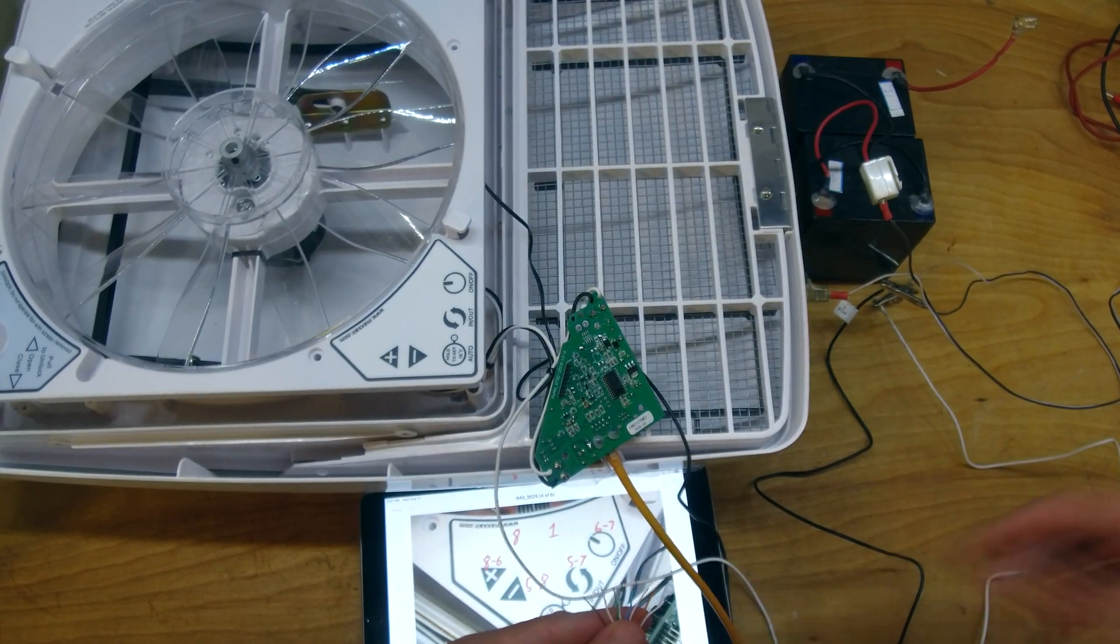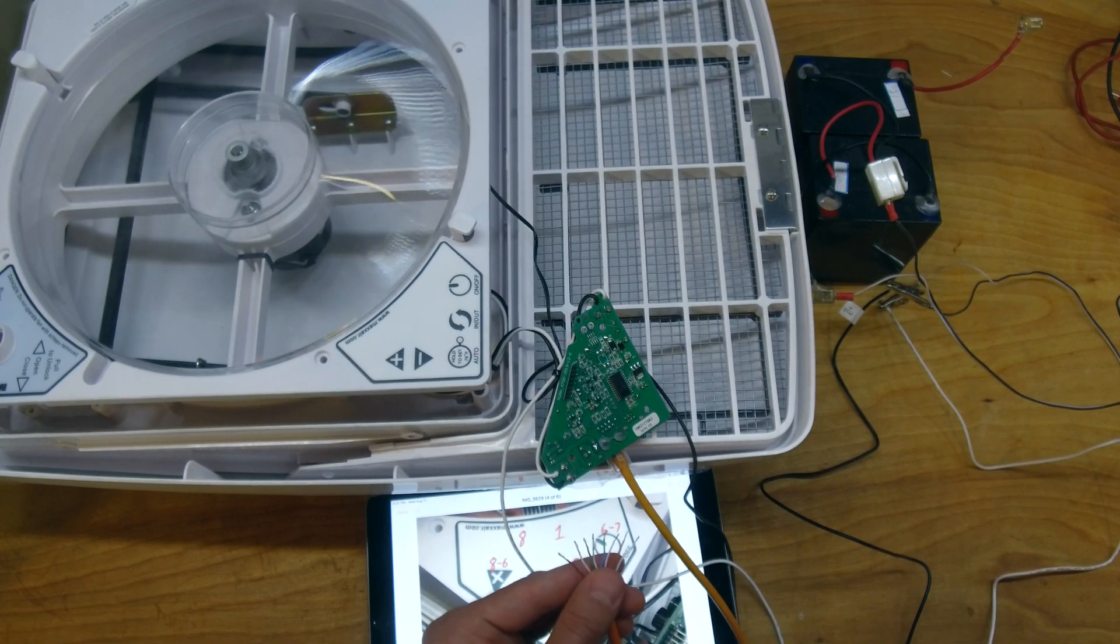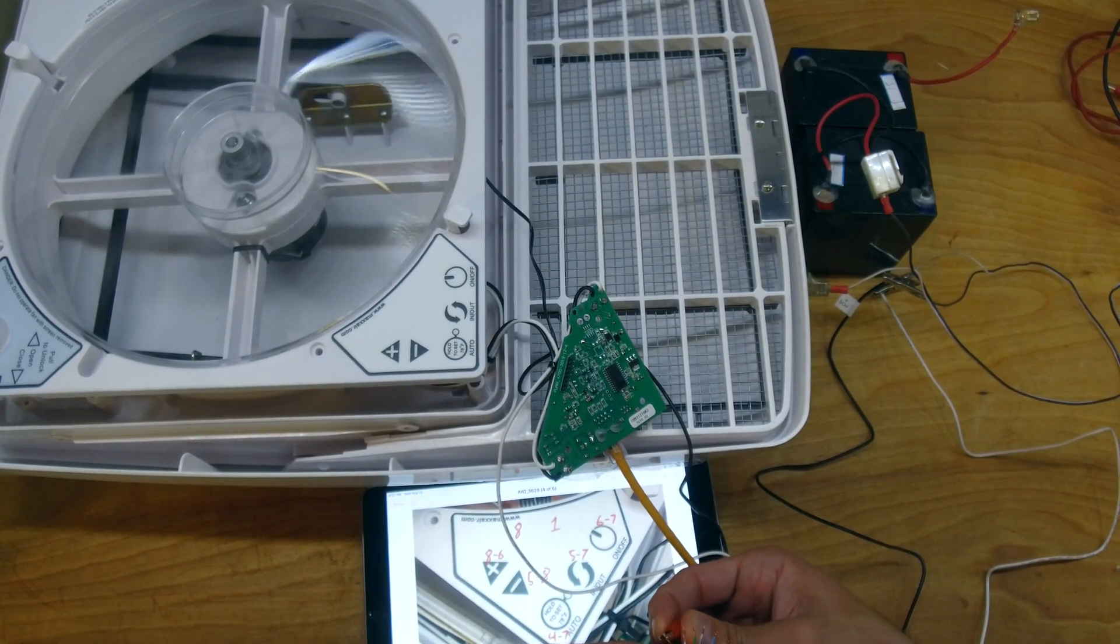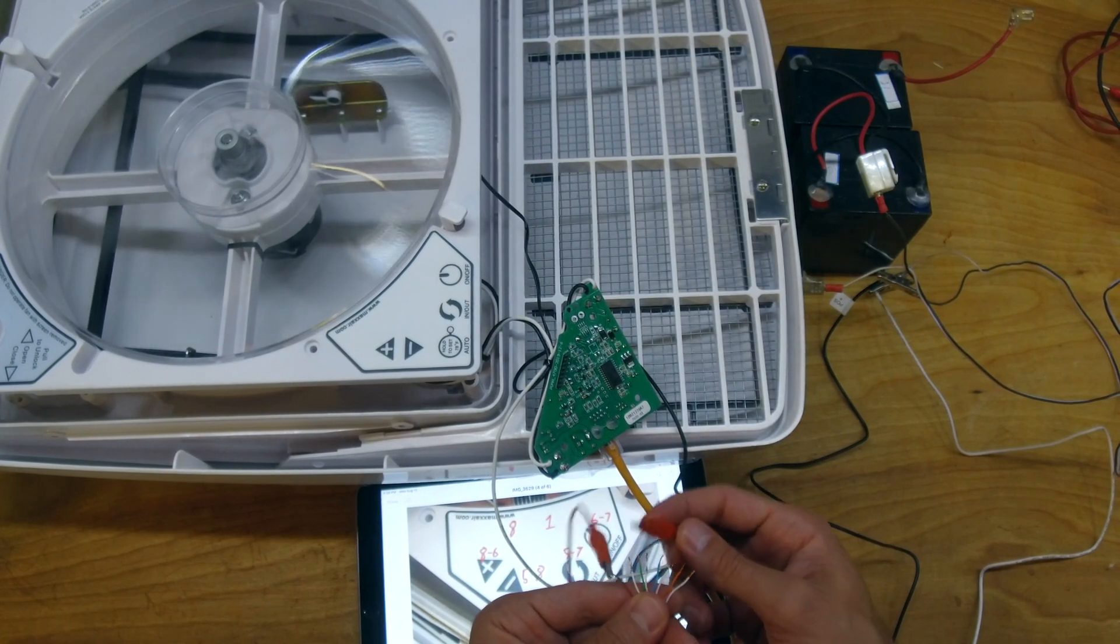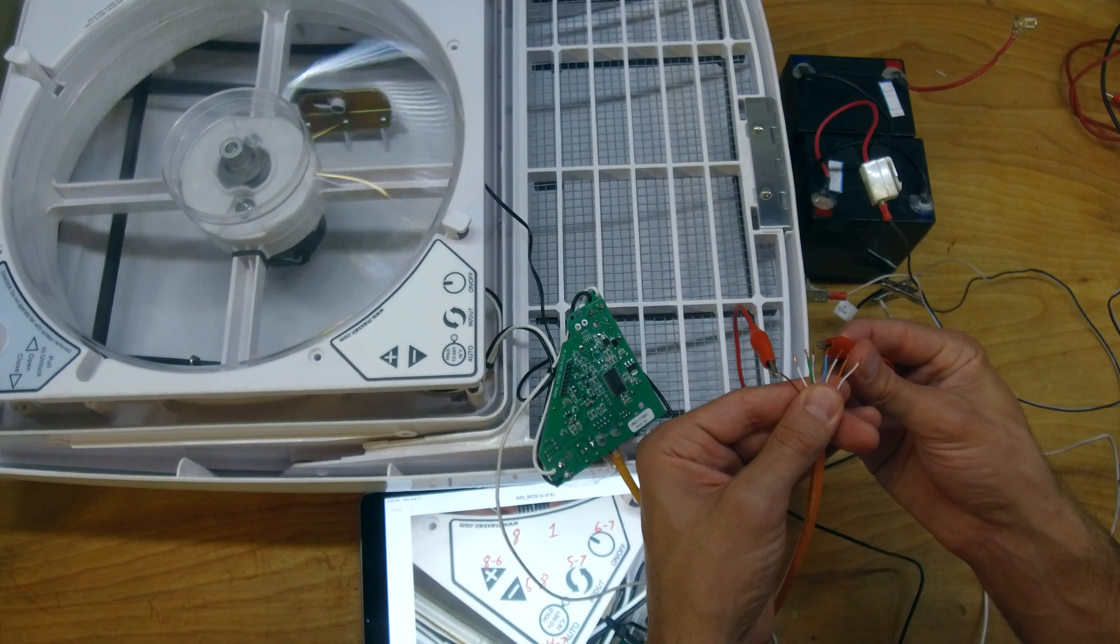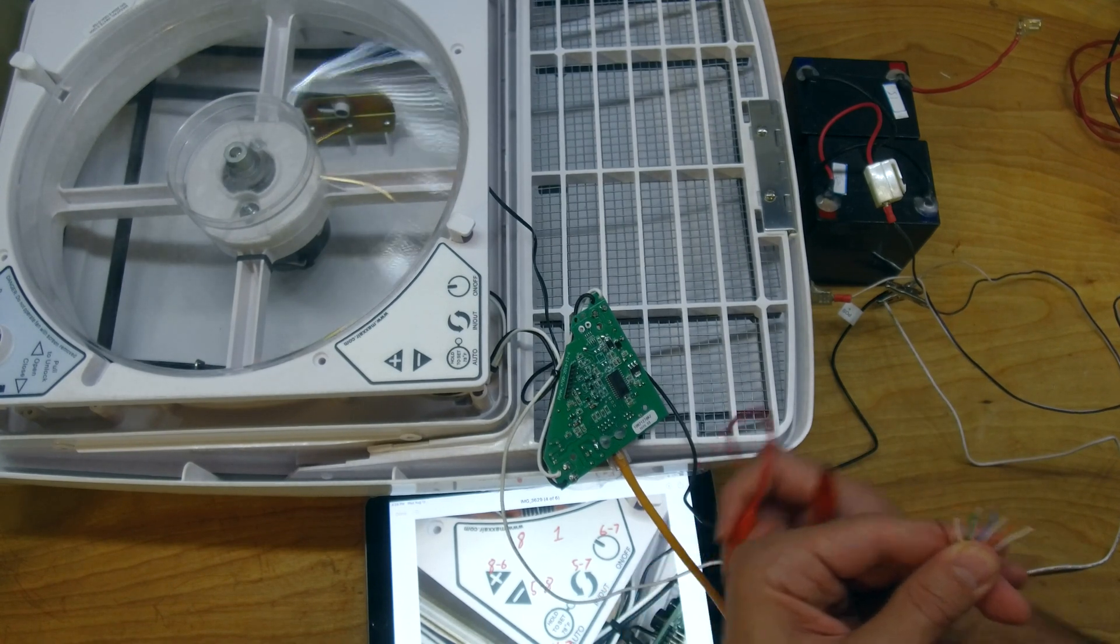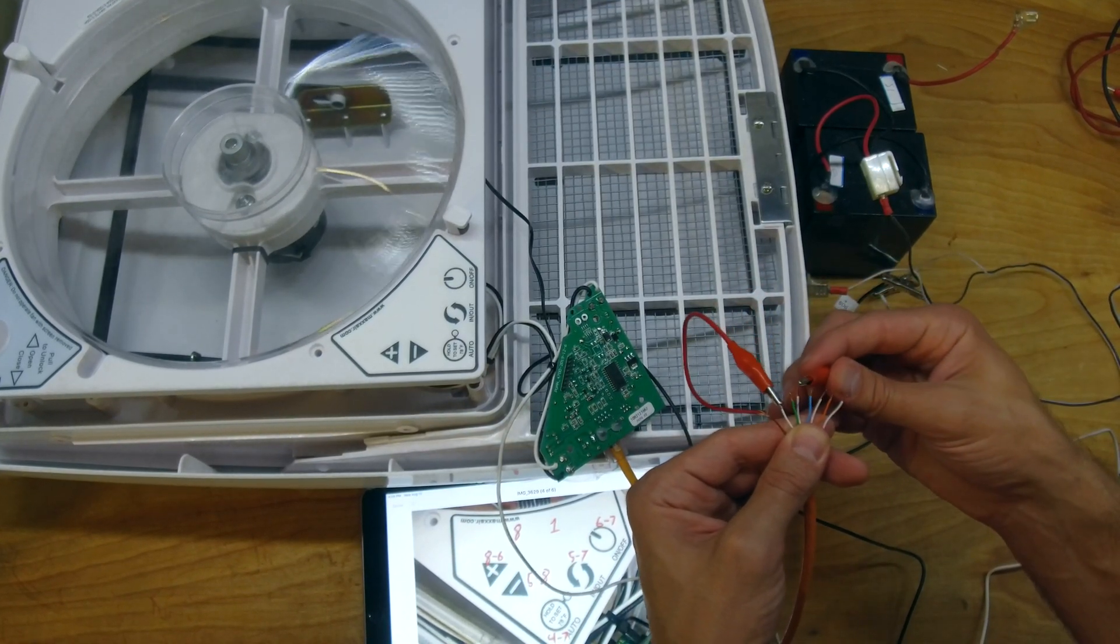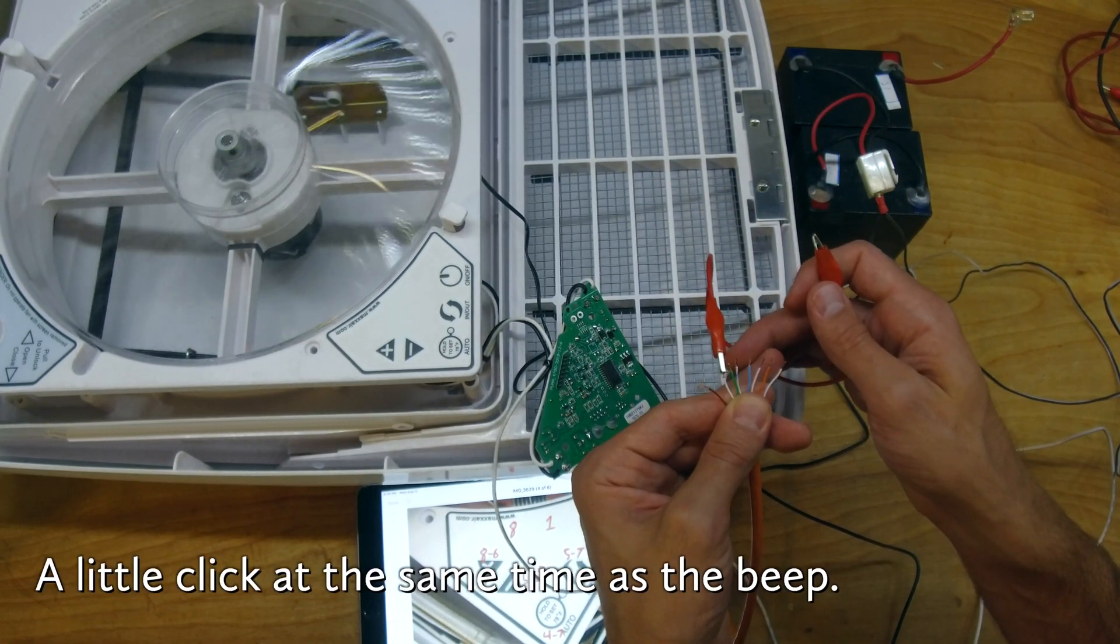To test out the power button, we can connect 6 to 7. Let's try to increase the fan speed, so we got 8 and we'll touch that to 6. To decrease, we'll touch it to 5. And we'll test the in-out functionality, so we'll go to 5 to 7. So you can hear the relay turn off there, and then it's reactivating.